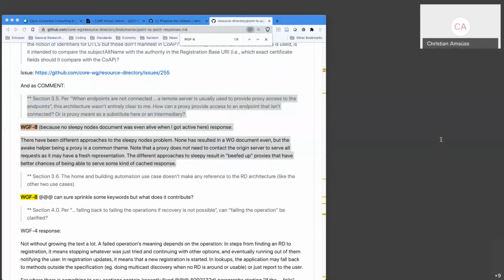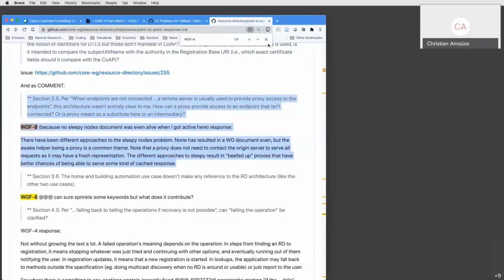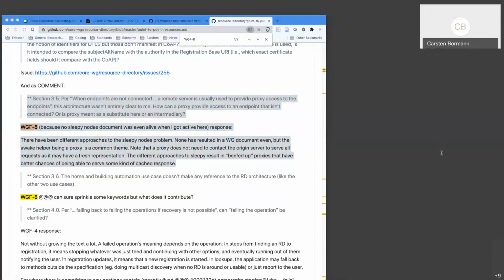There are tons of other approaches, and I even have a T2TRG document that describes another approach. But this is probably the most basic approach. And now I'm trying to find out which text this refers to. Cellular M2M. But this text is basically the introduction to the use cases.